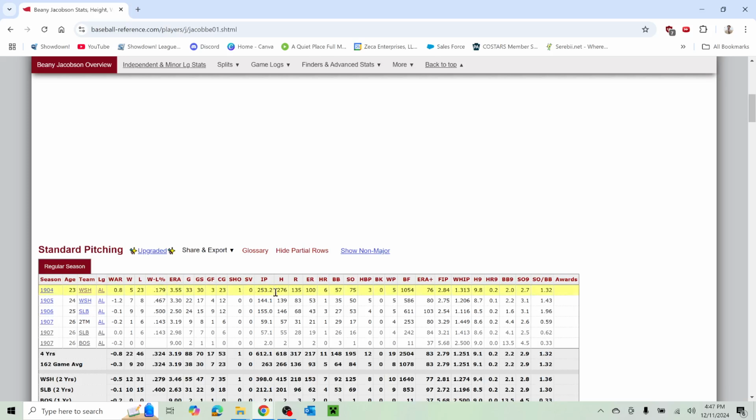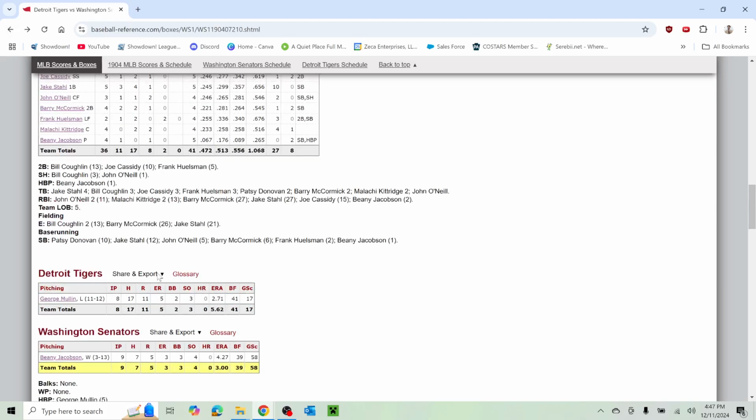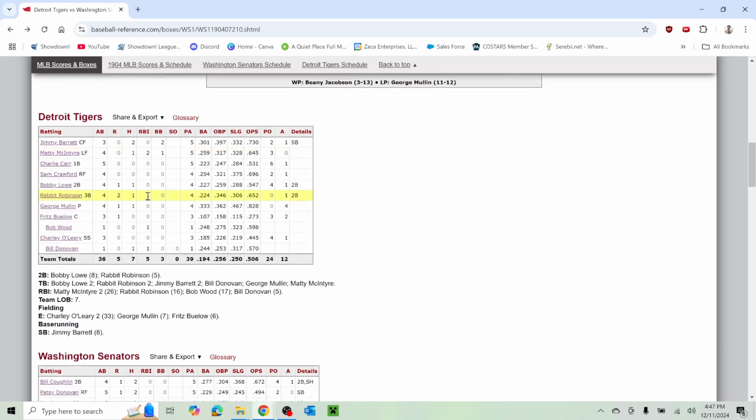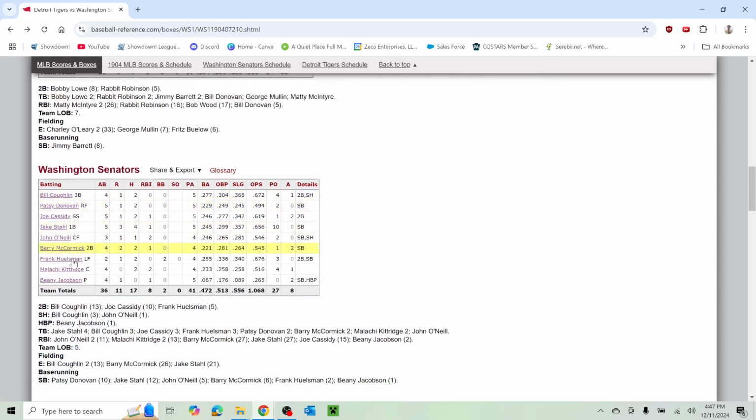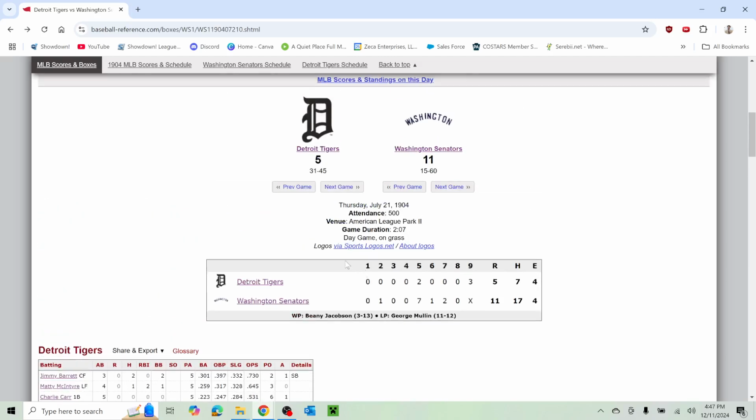It was not a shutout, we know that. 253 innings pitched over the course of the year. Yeah, that's not a bad ERA. It's not awful. So we've got a couple guys. We've got the Irish. We've got the all-time triples leader. We've got a Swede. And we managed to get one of his actual wins, which is, hey, that's pretty rare.